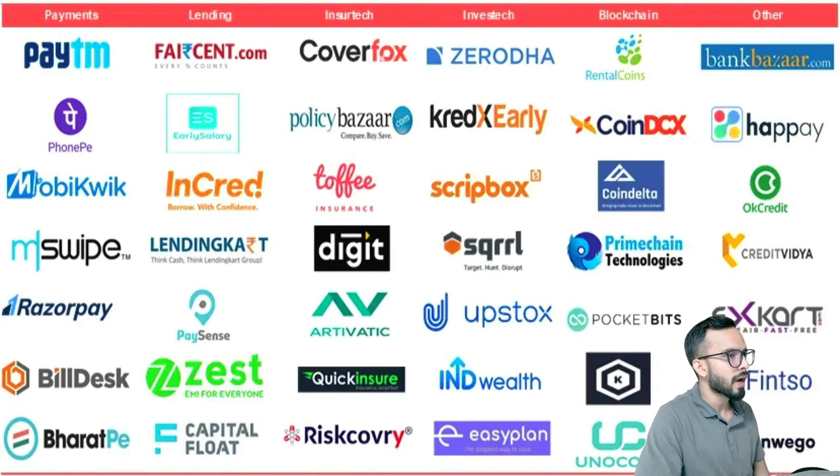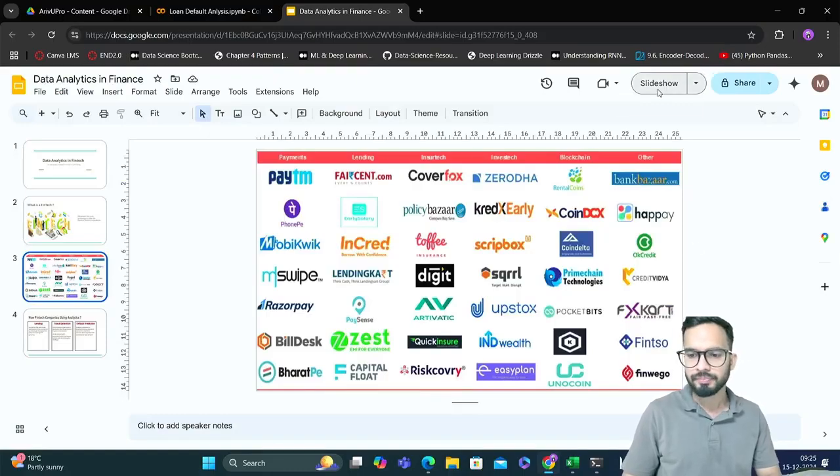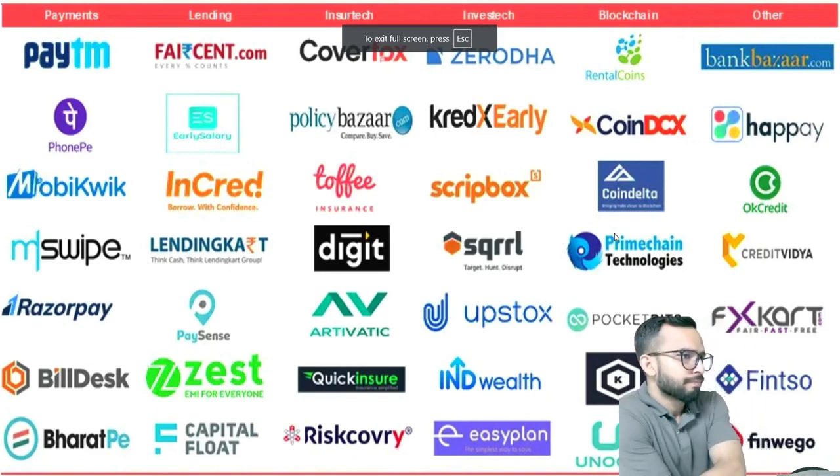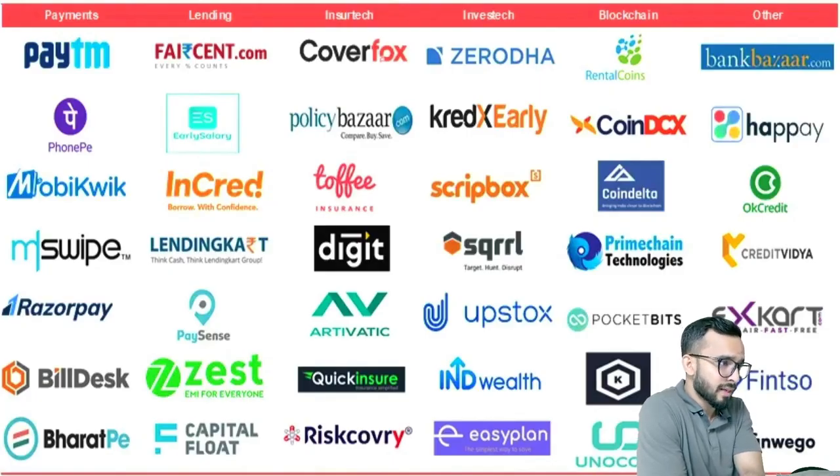So I believe you would have heard about credit score, right? What is a credit score? There are a lot of companies which tell the credit score. So you have CIBIL, which gives you the credit score. Then you have Equifax, which also tells you about the credit score of a consumer. Then there is CRIF, which tells you the credit score as well. Now what is this credit score?